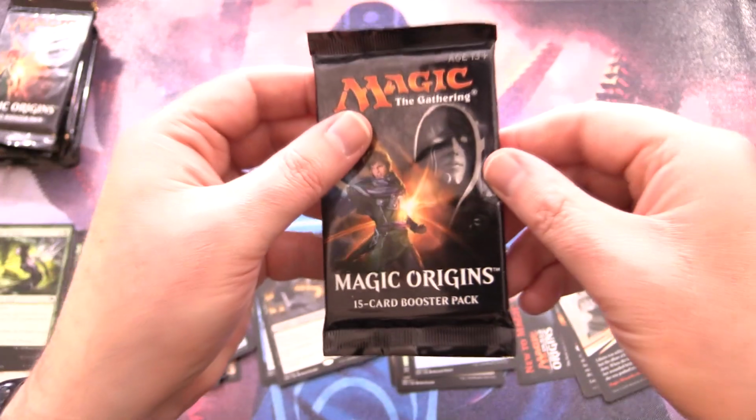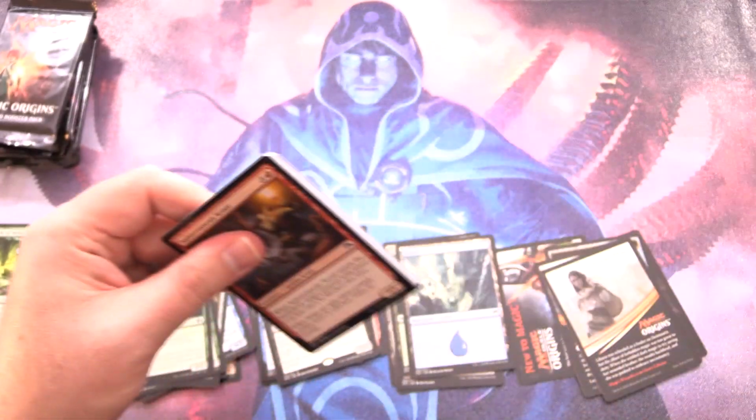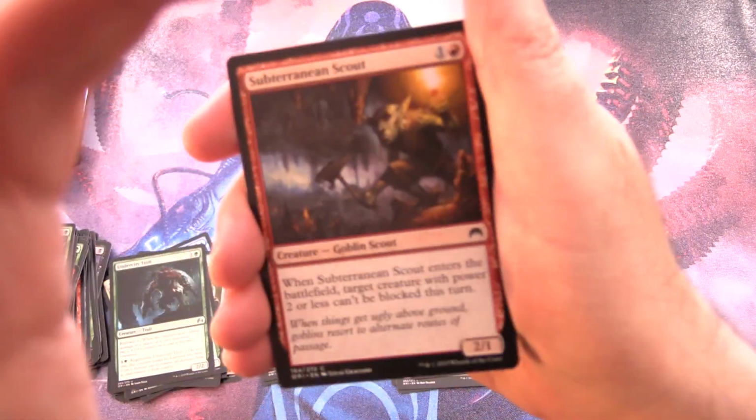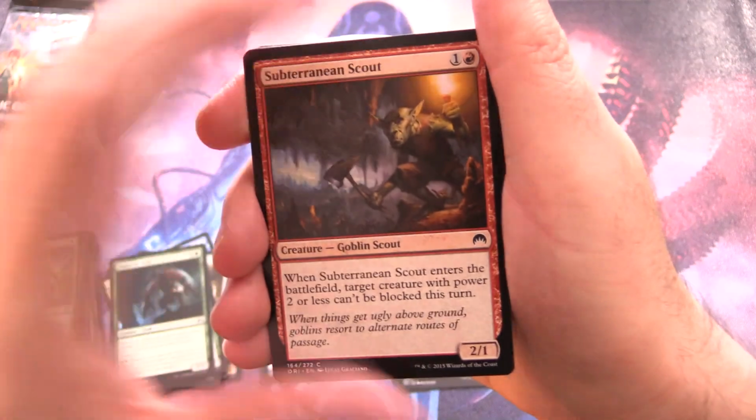So what is your favorite card in the latest Magic set? That is Foundations. So basically another name for a core set. Let me know in the comments.